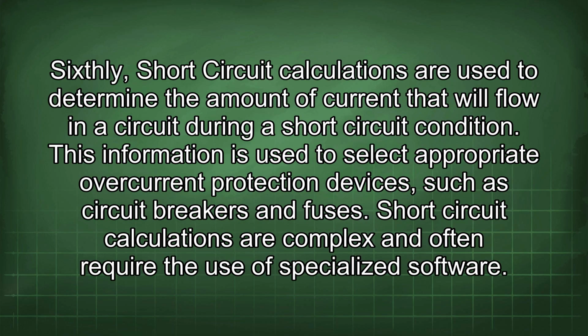Sixthly, short circuit calculations are used to determine the amount of current that will flow in a circuit during a short circuit condition. This information is used to select appropriate overcurrent protection devices such as circuit breakers and fuses. Short circuit calculations are complex and often require the use of specialized software.